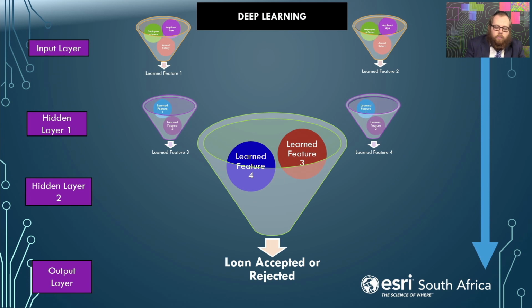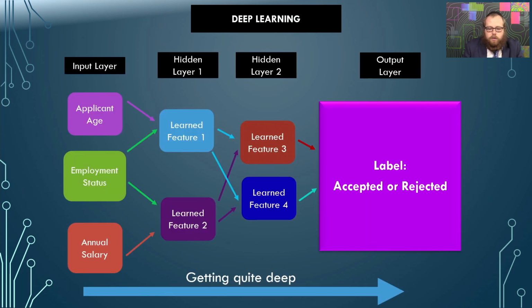Now, we can see from this diagram, and there will be another diagram here with the same model, essentially from a different viewpoint, that this model is getting quite deep. We can understand the term deep learning, because we could have 2 hidden layers, like in this example, or we could have 20. So it becomes a very deep machine learning model, and we call it deep learning. Why do we call it neural networks?